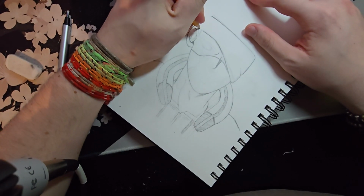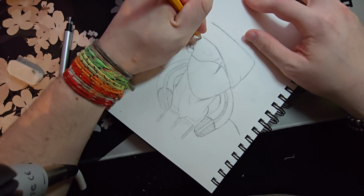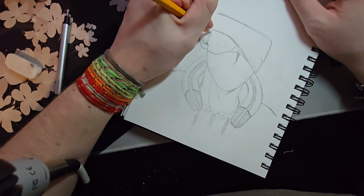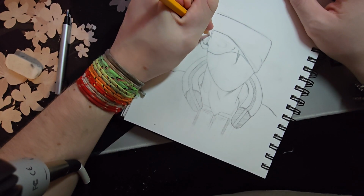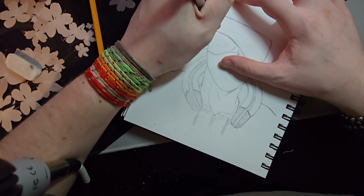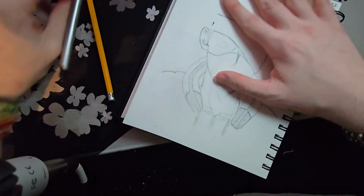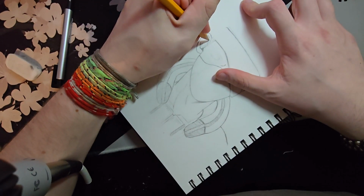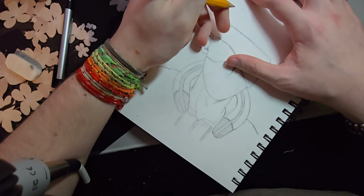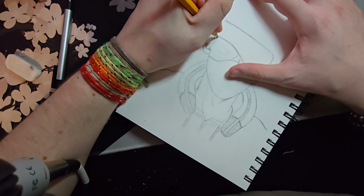Alright, so the hair should start right here and go like that, and it should go like that. It's actually quite large, the hair. It goes all the way down to here, actually. I didn't realize that. I'm only taking glances at the reference every now and then. I thought that this hair was pretty small, but no, that piece of hair is actually pretty big.